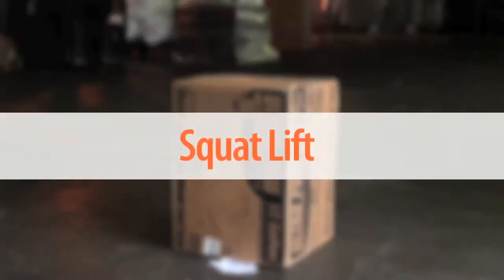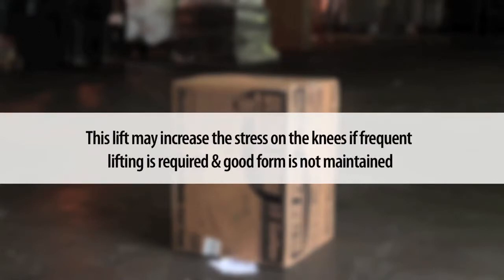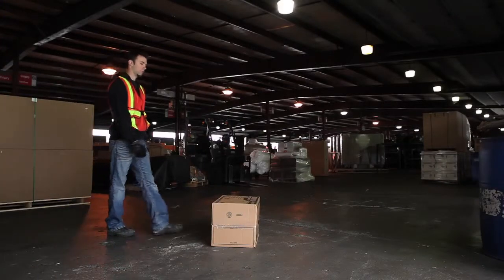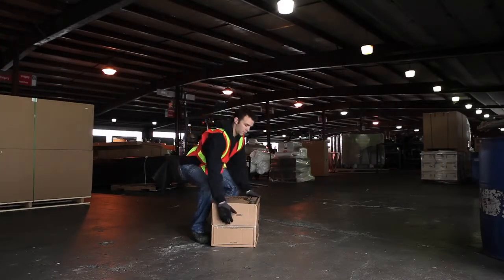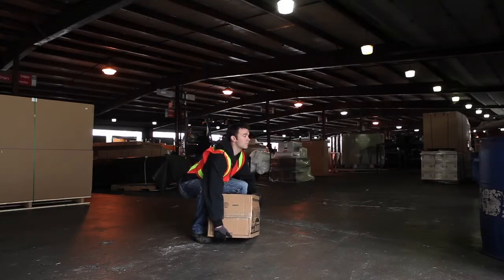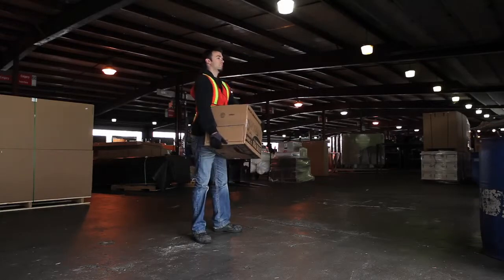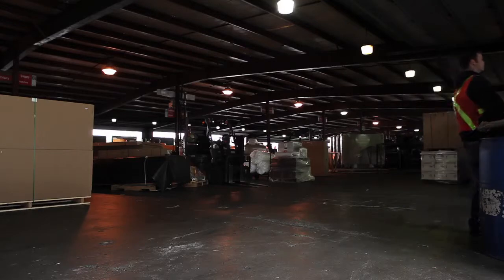First is the squat lift. This lift is good for loads that fit between the knees and where the individual doing the lift has good knee and hip flexibility. This lift may increase the stress in the knees if frequent lifting is required and good form is not maintained. Get as close to the load as possible. Keep the head up, butt out and tighten the stomach muscles. Make sure that the knees are over the toes and that you have a good grip on the load. It may help to tip the load onto a corner to get a better grip. Use the large muscles of the butt and legs to lift.